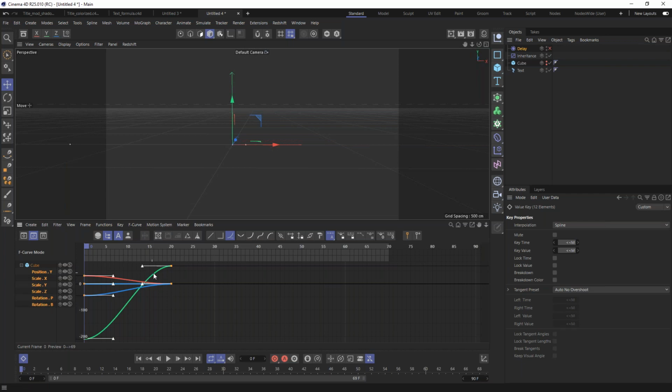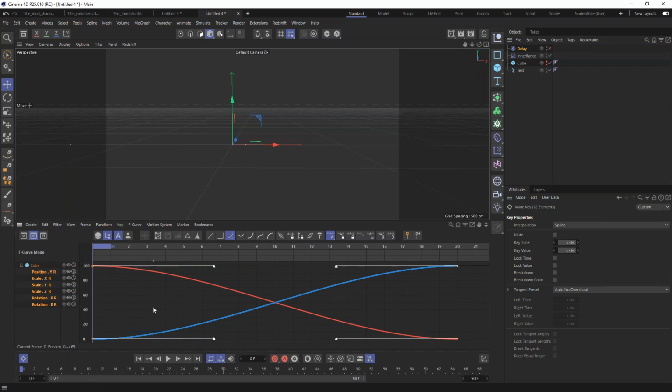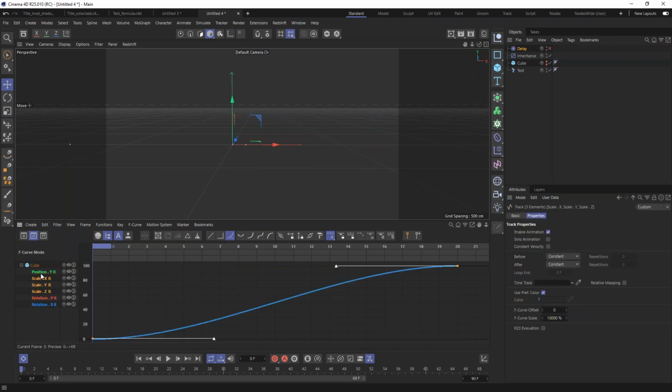And I would like to use something I really like, the auto... well, you can see here all my curves are separate from each other. If I go here to the F-curve, I can use auto relative. So now if I use H, you can see very well they're aligned. So if I take my scale, for example, my scale goes from 0 to 100. My position from 0 to 100. It's like it's been mapped.